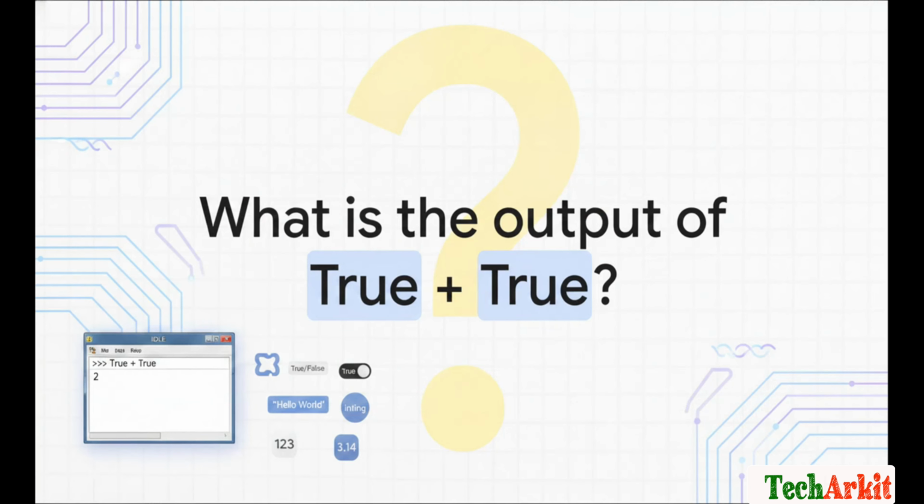Super useful. Okay, let's switch gears to the bool data type, which, as you know, represents true or false. But I want to challenge your assumptions here for a second. If you open up your Python IDLE terminal right now and type True plus True, what do you think the output will be? Think about it. Will it throw an error? Will it just spit back True? Take a quick second to guess.